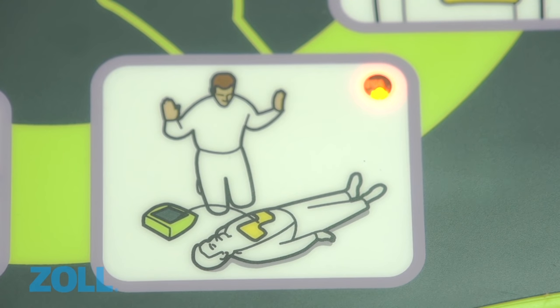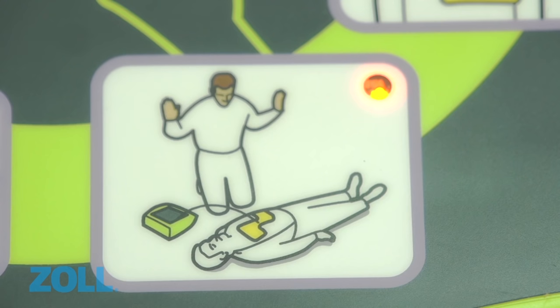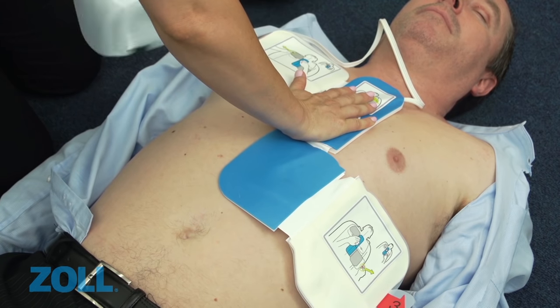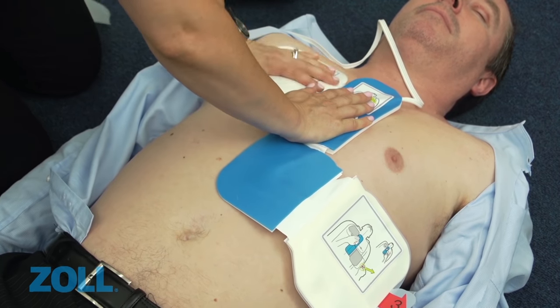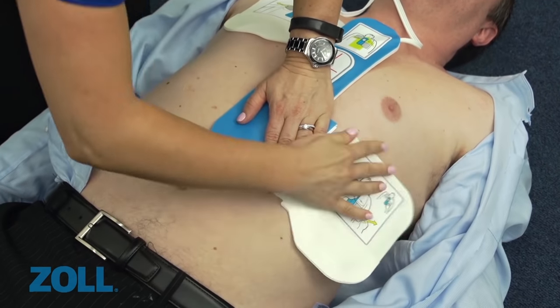Analyzing. You should not touch the patient at this point, and the AED Plus will remind you of this. Don't touch patient. Analyzing. In some situations, the early stages of the life support process may have been started before you arrive with the AED.